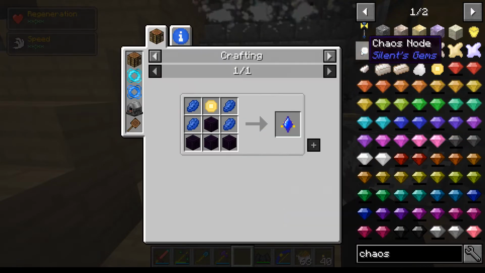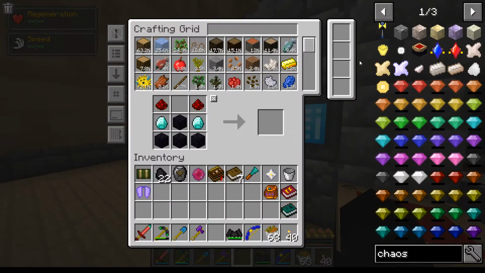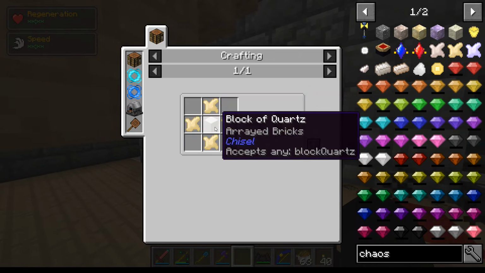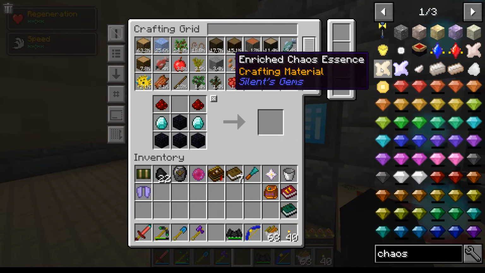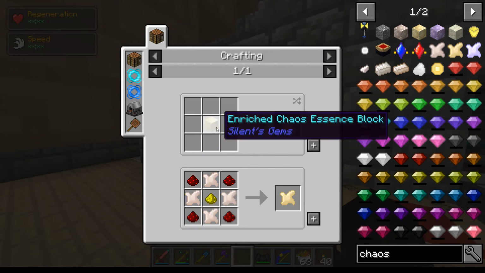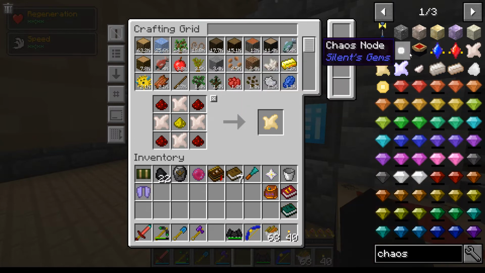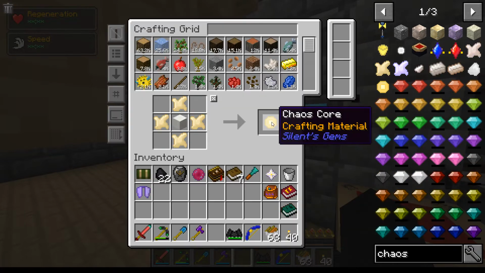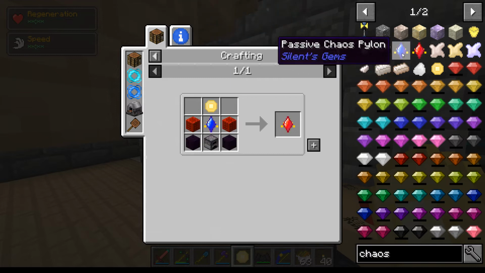But the pylon chaos, okay, let's have a look. If I want to make, well, let's see. I want to make a whole load of that. Bang, we'll have 64. That should be more than enough. And then I would like to make those. So we're going to need, oh, we need more quartz blocks. Okay, not a problem.